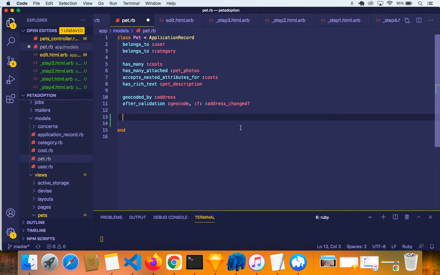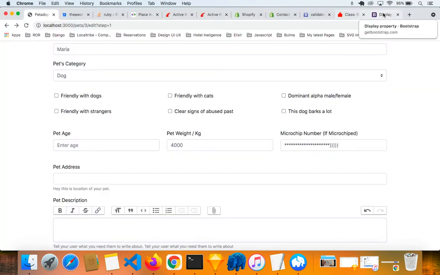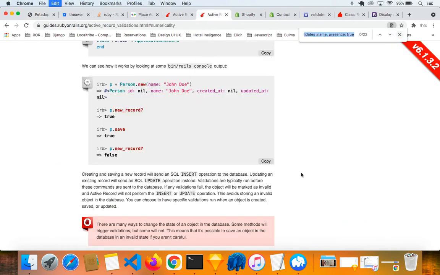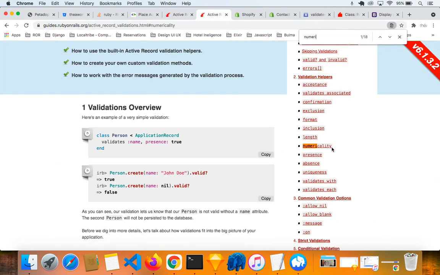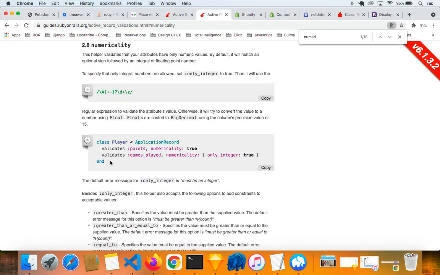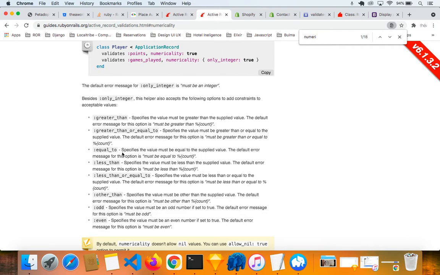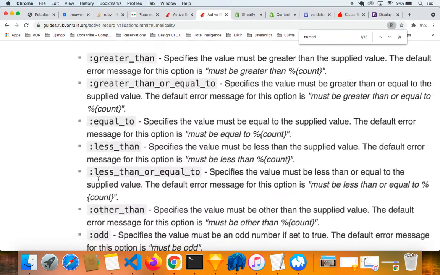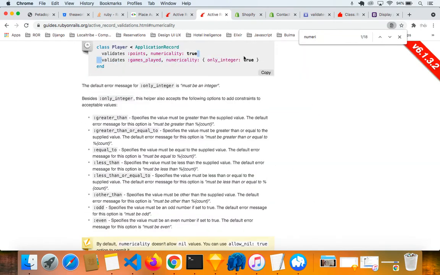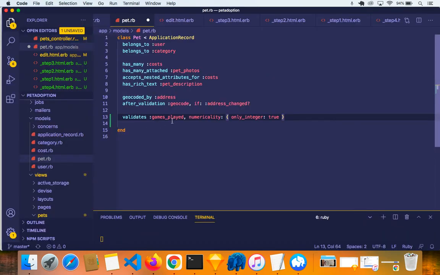Numericality is numericality. So right here, I just want you to know where you can get this information. Command F, numericality. You just come here, and I'm going to grab it from here. Look, greater than, equals to. You can use all these. These are amazing. So I'm going to grab validates that, so that you guys see it. I'm not making anything up.